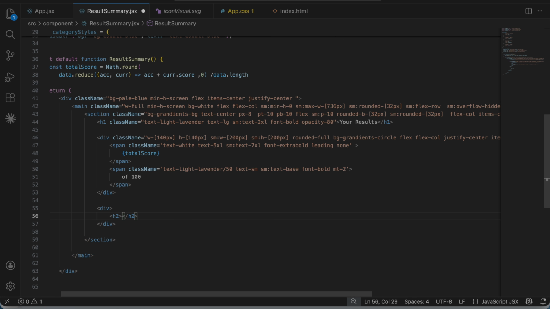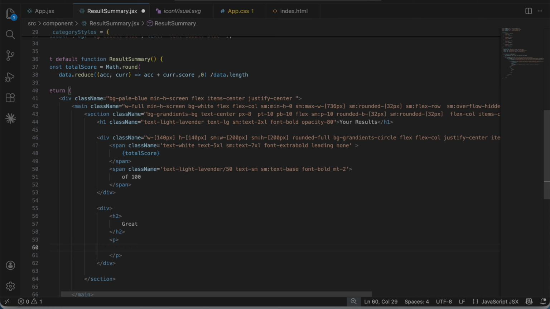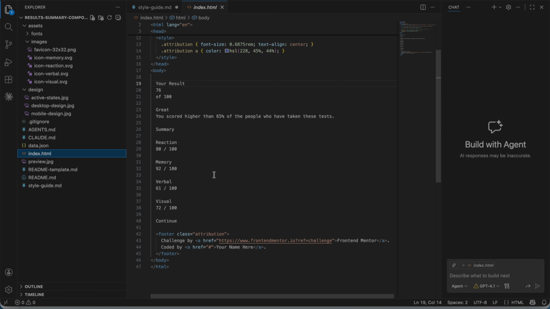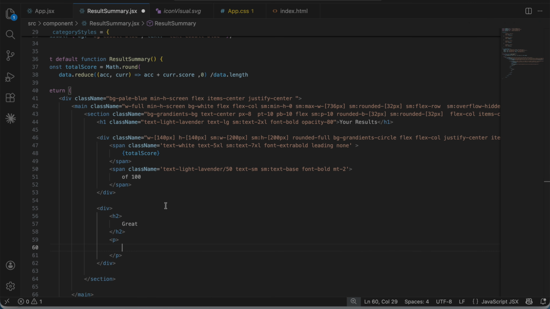So the grades, let's have it on header 2. So it's grade, and then P. Then we copy the text that they have, HTML. It's this one.